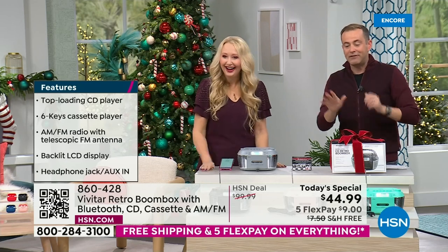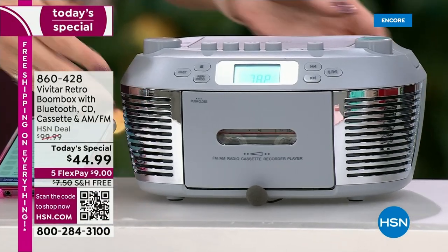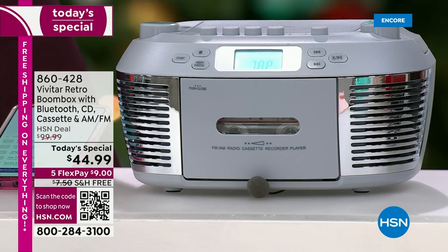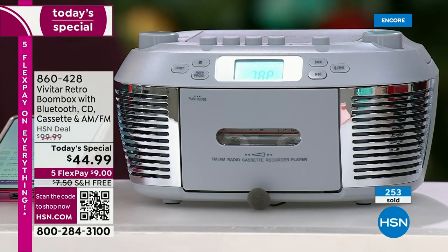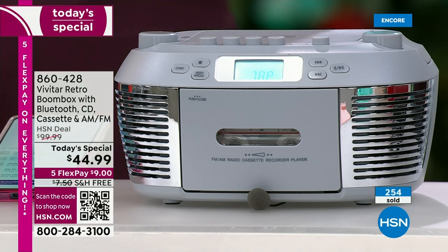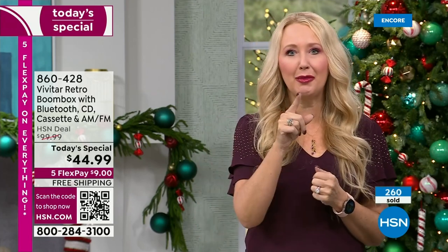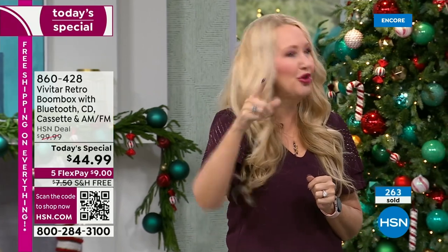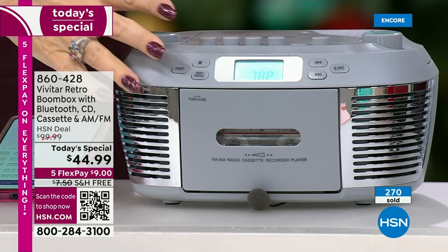It's about versatility and sound quality — incredible bold rich room-filling sound from Vivitar. Tapes sound kind of gritty, they have a lot of personality. If you have those old mixtapes you remember where all the scratchy bits were — that's part of the character of a cassette tape. There is only one tape deck manufacturer left in the entire world. This technology has been around a long time, but it's making a huge resurgence — everything old is new again.